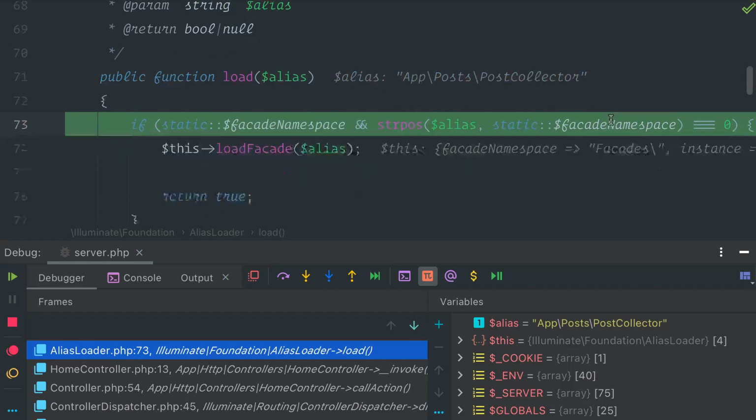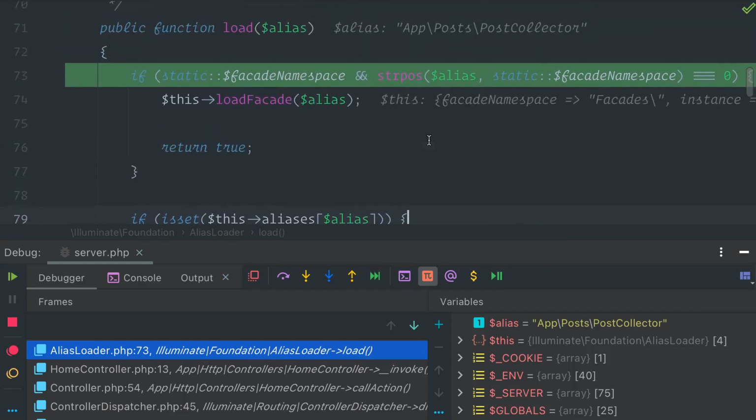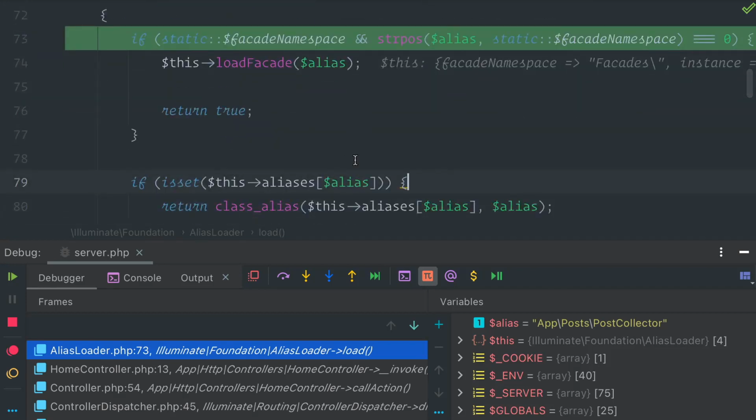It has the name because the second thing that's happening is where we check if the class that we want to use, which is our post controller, is an alias. You can see it already here because PHPStorm is telling us what this variable is, which is pretty nice, by the way. Laravel has those alias classes, which are kind of shortcuts to some of the main classes that you can use in Laravel.